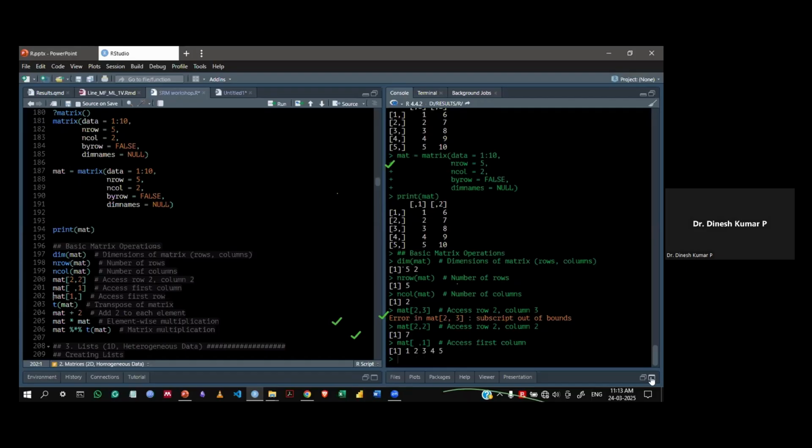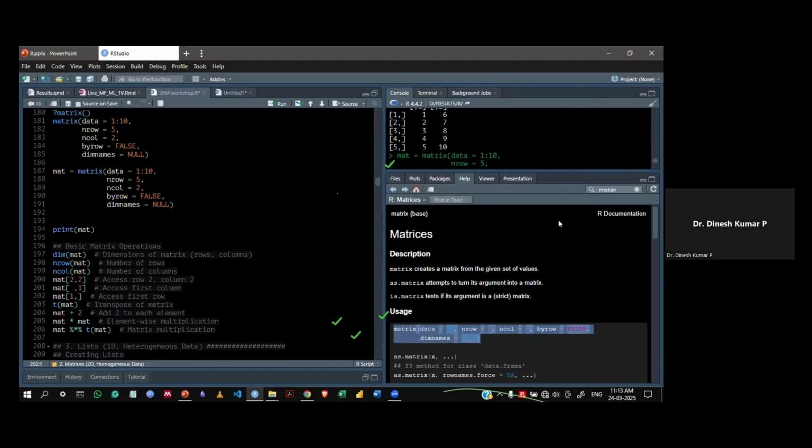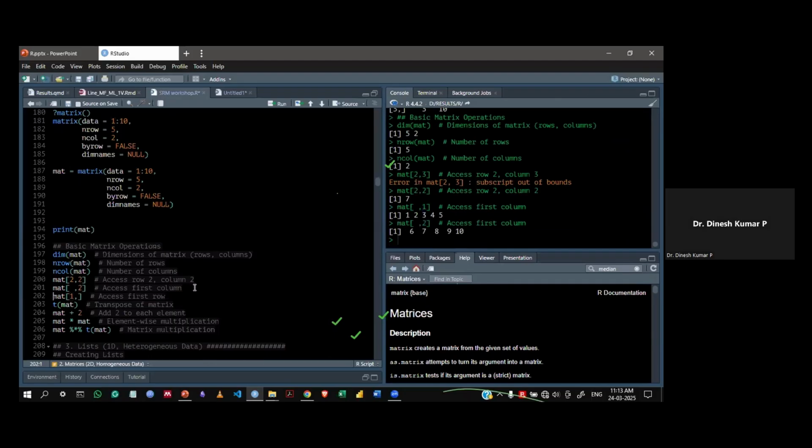From the matrix, you have to get the first column. To get the second column, comma 2 will give the second column. Similarly for rows, 1 comma represents the first row, 2 comma represents the second row. Likewise you can do.